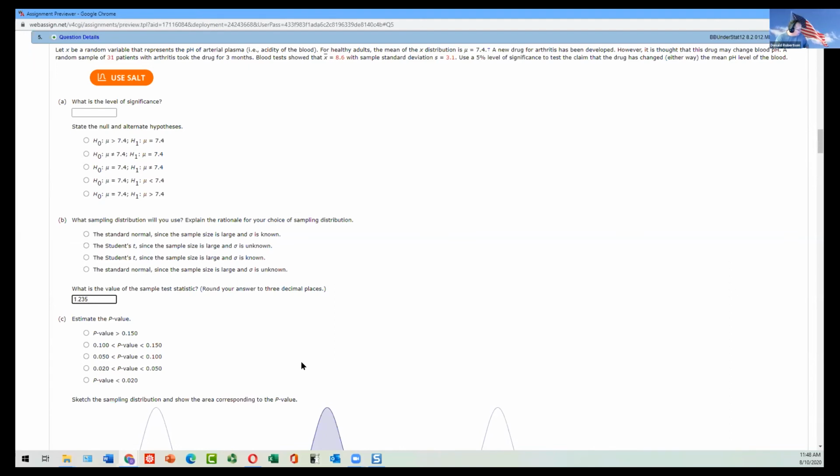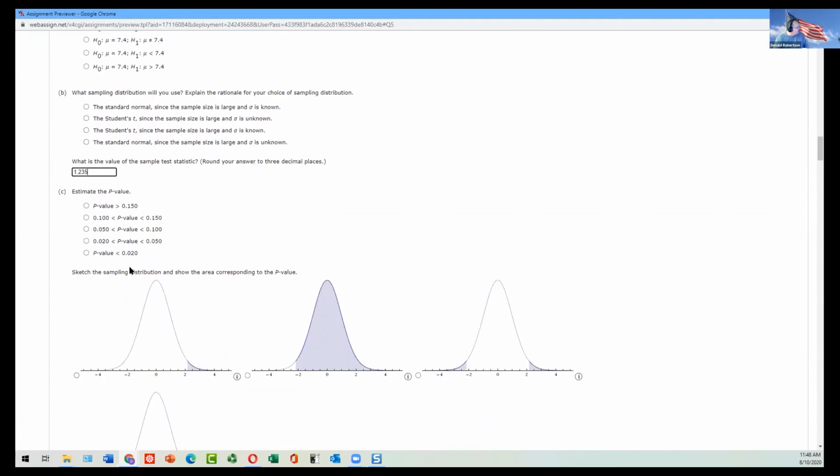So if it was 0.08, let's go through them and see which one it is. Well, 0.08 is not that one. It's not bigger than 15. It's not between those. It's here. Wouldn't 0.08 be in that range? Yeah. So that's the weird way. Instead of them just having a box, p-value, and you type in 0.08 or whatever the calculator told you it was, they give you a range of values, and it's which range your number is inside, and it can only be one of them. That's just their way of doing it.